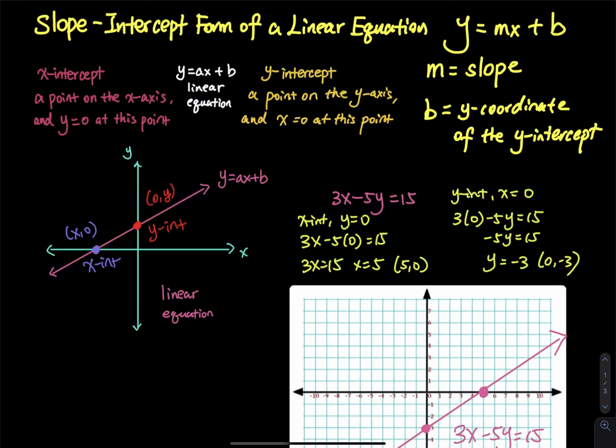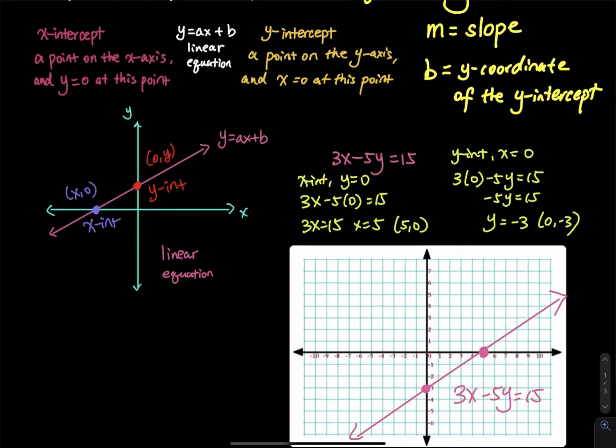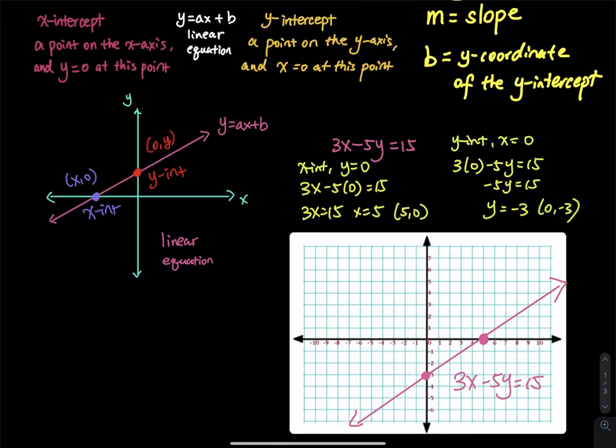The x-intercept is a point on the x-axis and the y-intercept is a point on the y-axis. On the y-axis, x is equal to 0, because if you pick any point on the y-axis, x must be 0. On the other hand, if you pick any point on the x-axis, y is equal to 0. I also discussed how to use the x-intercept and y-intercept to sketch the graph of a linear equation. So we have an example that we used in the previous video.